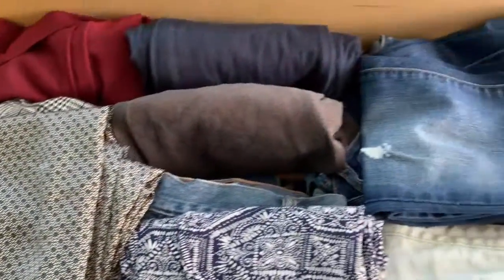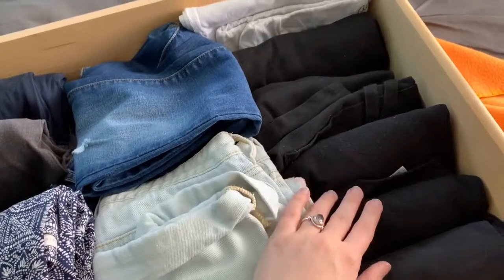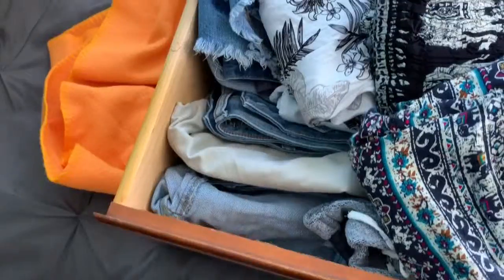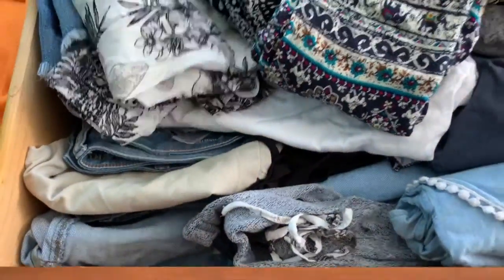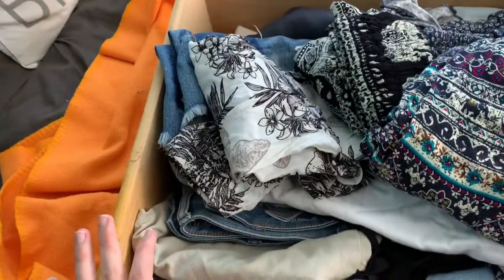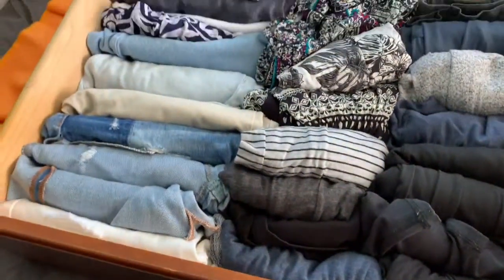Here's how it looks now. I wanted to get rid of all of this stuff but it's all for the jobs that I have, so I'm not sure if I'm still going to need that. But I did get rid of a few pants, so not a total waste. This drawer is a mess — this is all my shorts and summery pants. I don't really wear shorts that much anymore, so hopefully I'll be able to get rid of a lot from this drawer. I don't think I actually got rid of anything in this drawer because I do wear these things, but at least I was able to organize it a little bit, so it looks good.